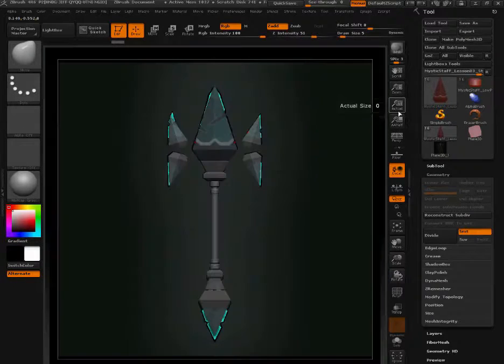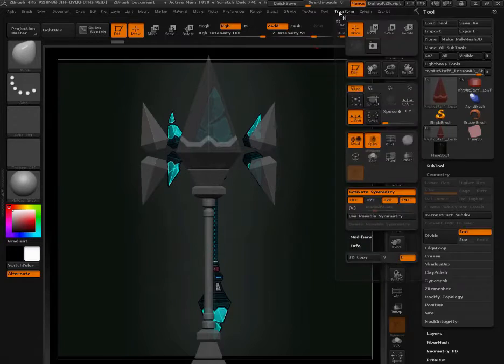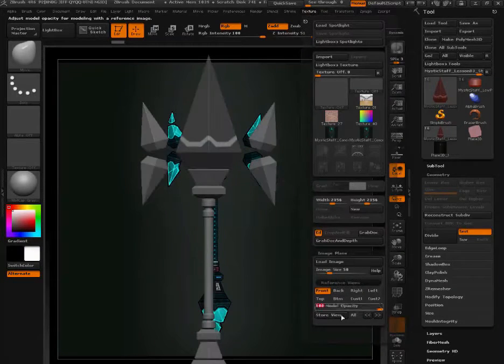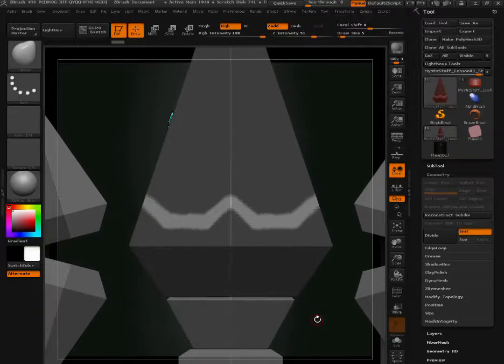Now that that's blocked out, I can go back to actual. I can also turn off, put opacity back on all the way. And this is somewhat accurate, but it's not exactly how I want it to be. So I'm going to go in and start tweaking some of it. And what I'm going to do is make this more precise with the mask curve. So I'm going to make this mask a little bit larger at first. Make it precise with the curve. I'll show you that in a second.